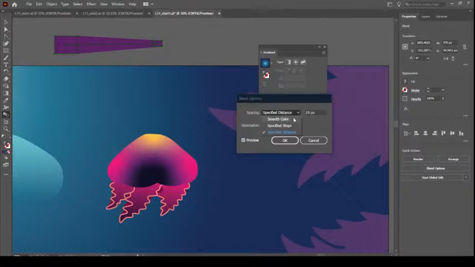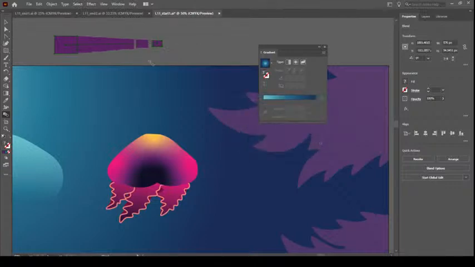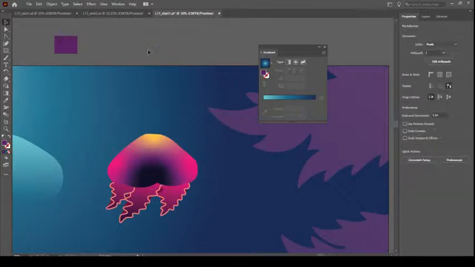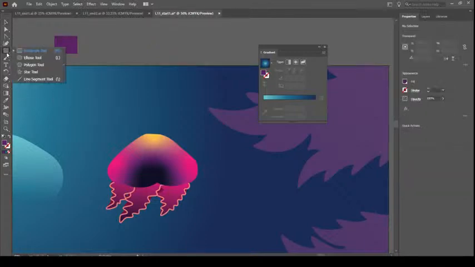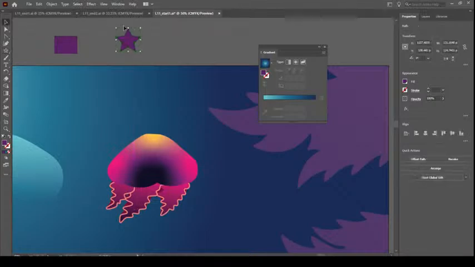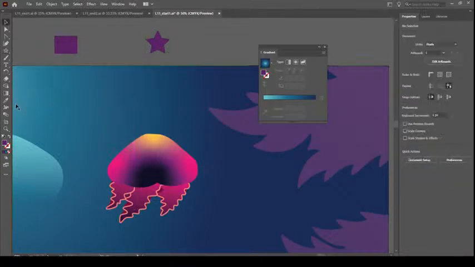But if I keep it smooth color or specified distance, it can be converted as a shape. It will look like the shape of something. Okay, so this is one way of doing it. Another way of doing it is that, let me undo this, delete this one. Okay, now instead of a square, let's make a different shape. Let's make a star. Okay, now what happens if I do the blending?